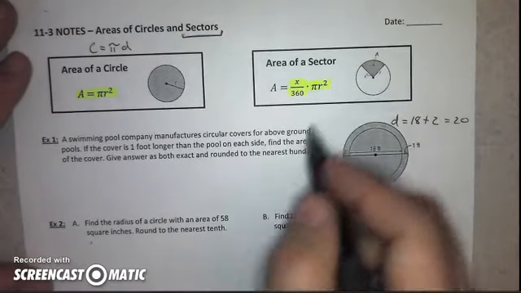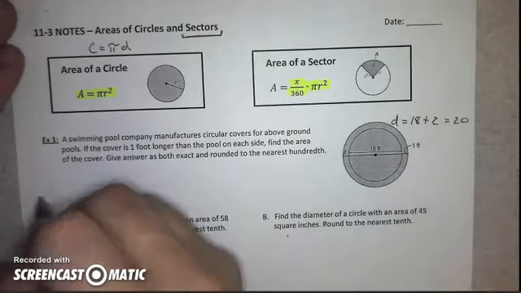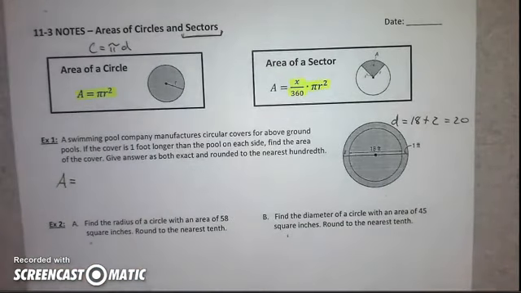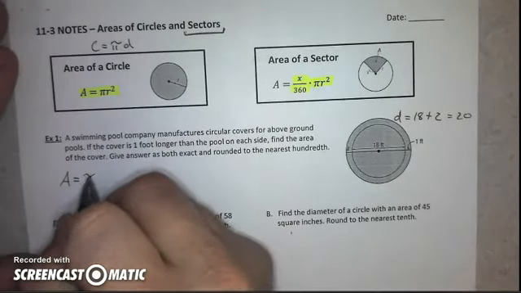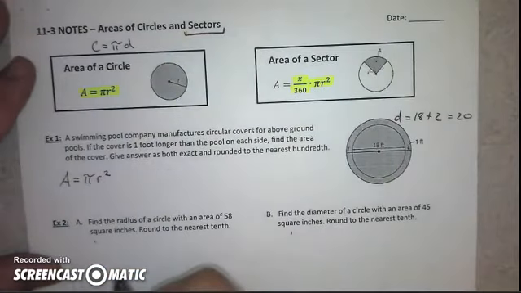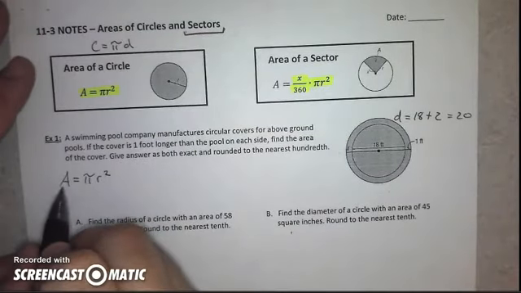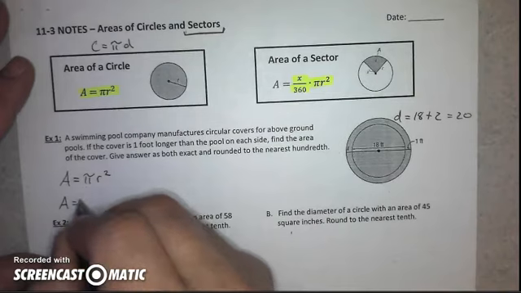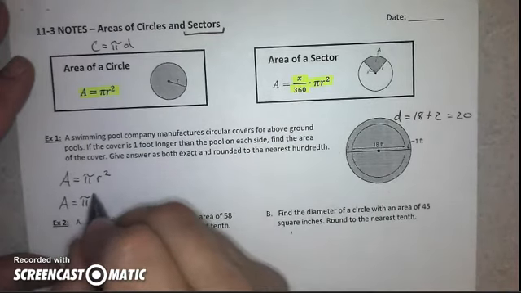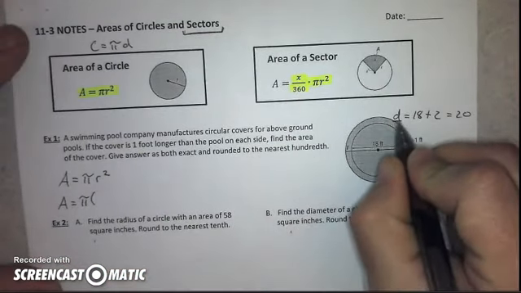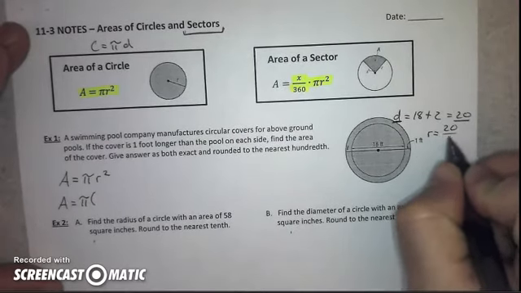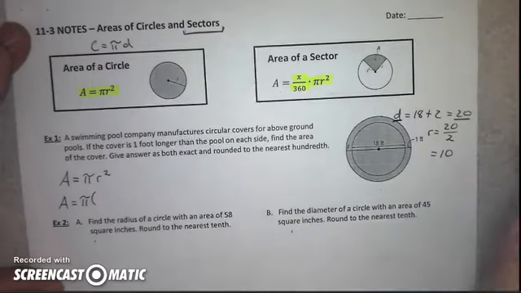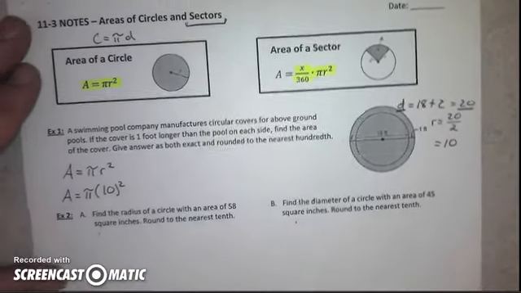So we want to find the area of the cover. We are going to use our area formula for a circle, and as I've been telling you guys this chapter, it's really important that you write down the formula and then plug in the pieces that you know. So the area formula is A equals pi r squared. We are calculating to find out what the area is, so there's nothing to plug in for A. We're going to take pi times the radius of the cover. Now if the diameter of the cover is 20 feet, then the radius is half of that. So the radius is 10 feet. So I'm going to do 10 and square that.